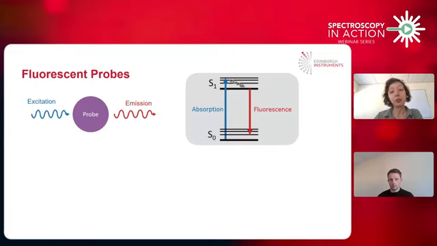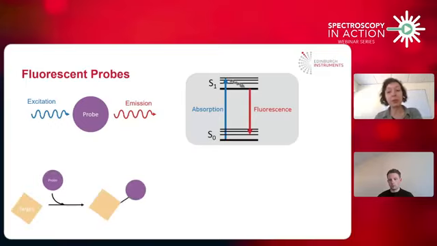I'll start with an introduction on fluorescent probes. They are molecules or particles that absorb light of a specific wavelength and then emit fluorescence of a different wavelength, shown here, emission in red. They are used in bioimaging studies to visualize targets such as proteins, antibodies, nucleic acids under a fluorescence microscope.